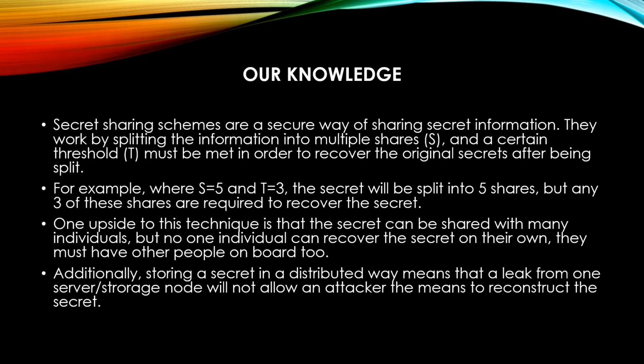Now let's look at our knowledge. Secret sharing schemes are a secure way of sharing secret information. They work by splitting the information into multiple shares, and a certain threshold must be met in order to recover the original secret message after it has been split. For example, where S is equal to 5 and T is equal to 3, the secret will be split into 5 shares, but any 3 of these shares are required to recover the secret.